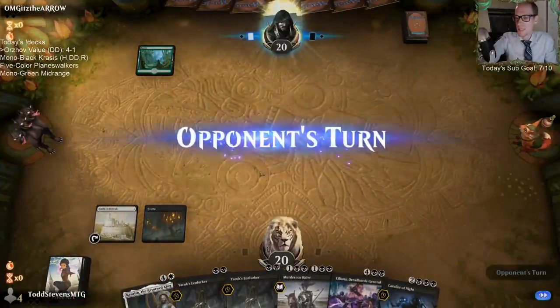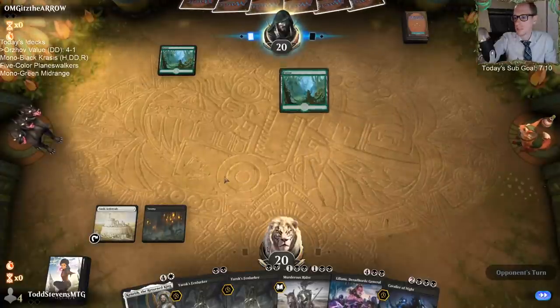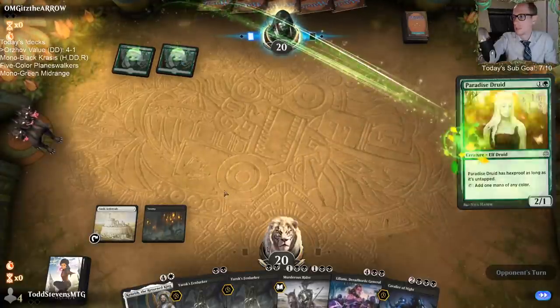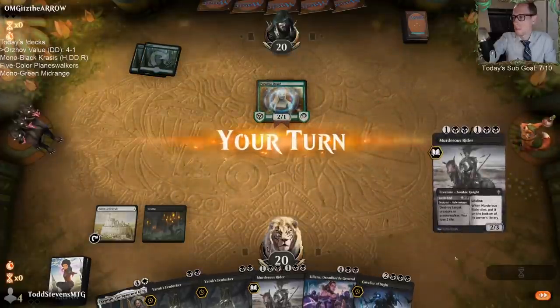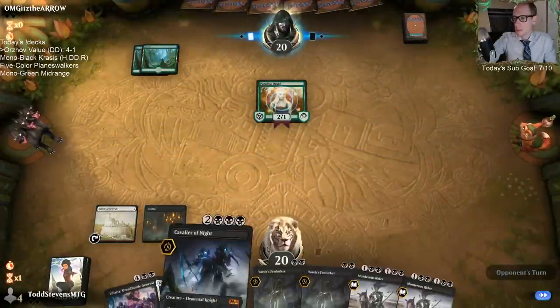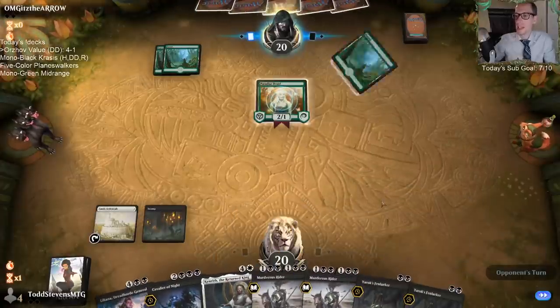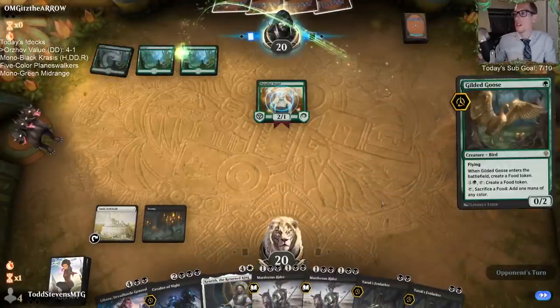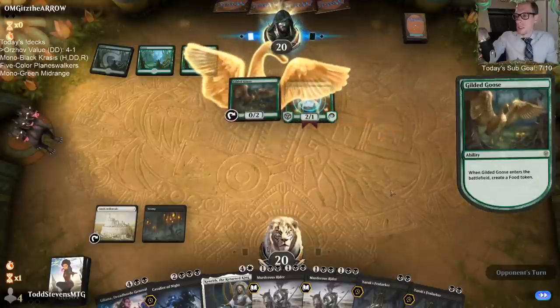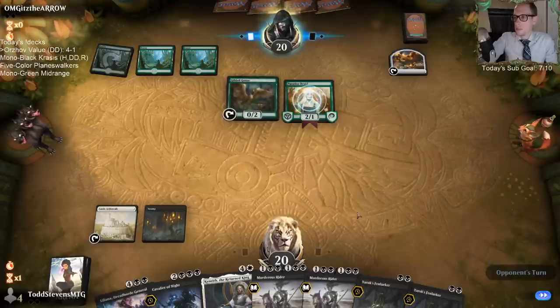Swamp, swamp, swamp, swamp. Hey, Kenpachi. If we were a 25 land deck, I wouldn't keep. But I don't know, 26 land deck, I'm just usually pretty confident in drawing a land with 26 lands. But we didn't do it.